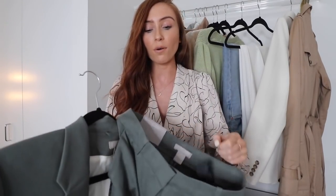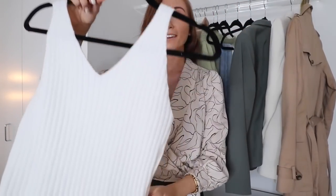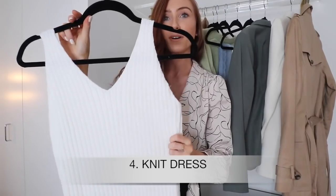A good spring suit will bring you into summer for nights out, and you can bring the blazer and trousers into autumn. I always invest in new suits because I know I'll have them forever and they never go out of style — once you get colors you love and that are classic to you. Obviously you might not like green, but there are great options like a really nice baby pink. I'll link some options below.